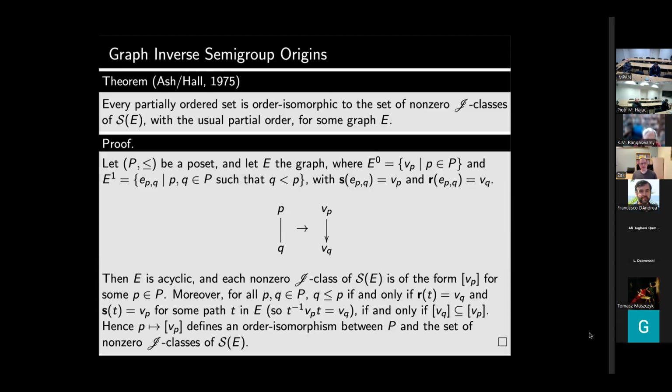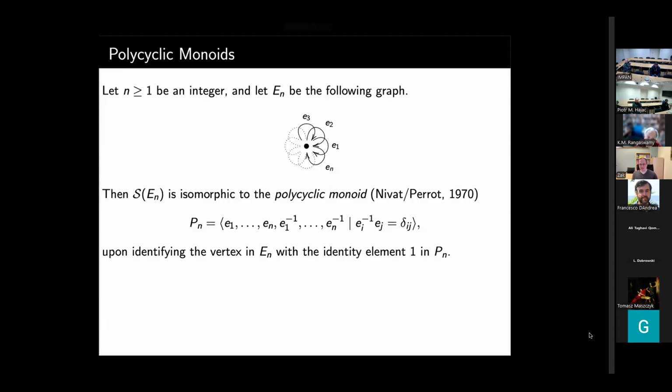Okay, so now just like with graph C-star algebras and Leavitt path algebras, graph inverse semigroups also turned out to generalize various other kinds of semigroups that had been known before. So I have this graph I've shown you twice now. In the case of graph C-star algebras, that was the Kuntz algebras. And in the case of Leavitt path algebras, this gave you the Leavitt algebras. And in the case of graph inverse semigroups, it gives what are known as polycyclic monoids, which predate graph inverse semigroups.